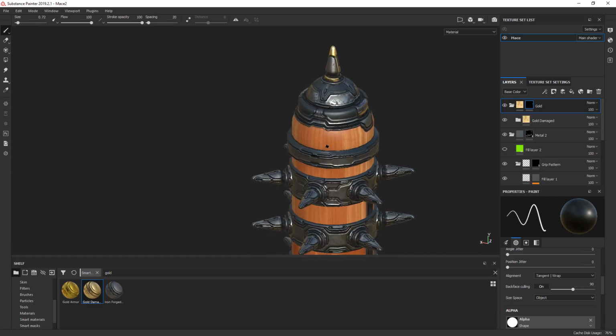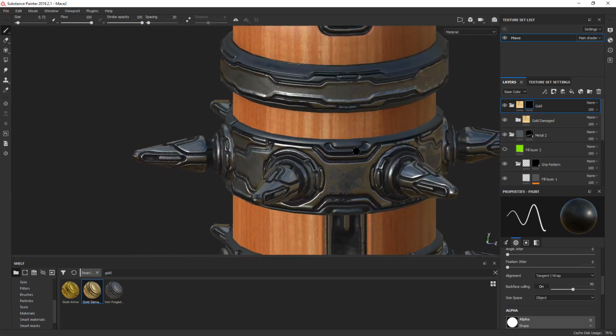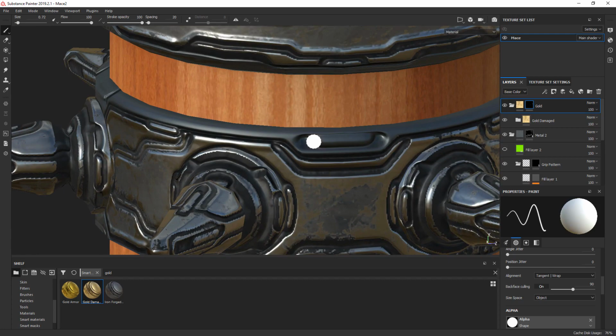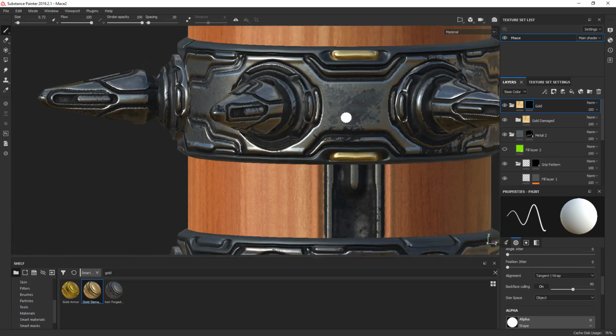So let's see where else we can apply this gold. Let's zoom in here on our center region. And these details here are looking good with some gold, I think.